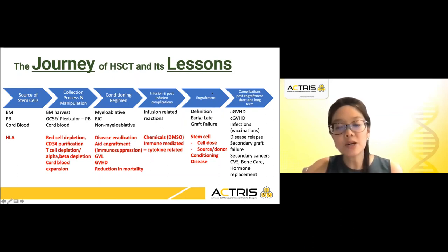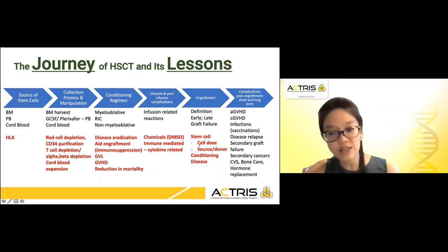We have come to understand how to determine the success of hematopoietic stem cell transplantation — this is really in terms of engraftment, where we define early, late, and engraftment, or whether there is graft failure, be it primary or secondary. A lot of this comes back to where you get your hematopoietic stem cell source, the cell dose, the source, the donor, and understanding how to use the conditioning regimens to aid engraftment, as well as the disease itself playing a role in whether the patient engrafts.